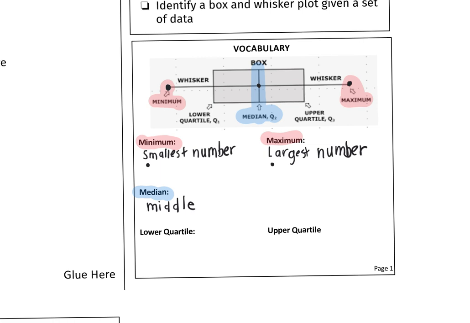Now I want to go into a couple of more words that you're going to add here. If they ask for the median of the lower quartile, go ahead and write that out. The median of the LQ, or the lower quartile. That means they are asking for the median of this right here. So go ahead and circle that and draw an arrow. So they would be looking for the median of those first few numbers.